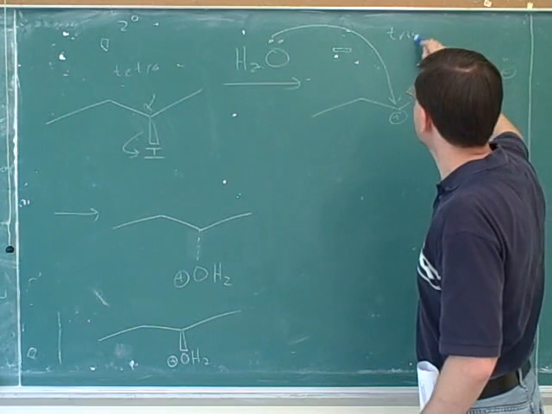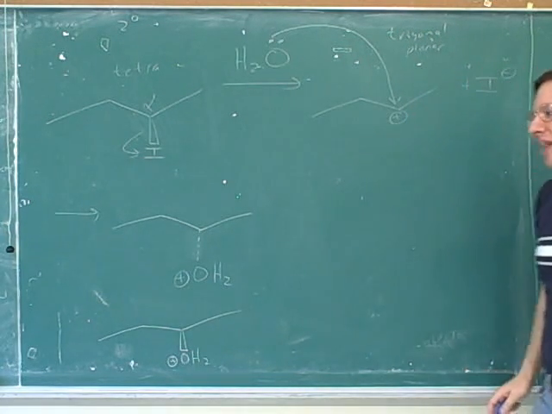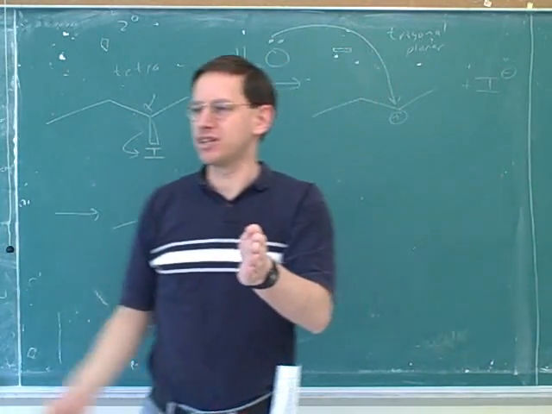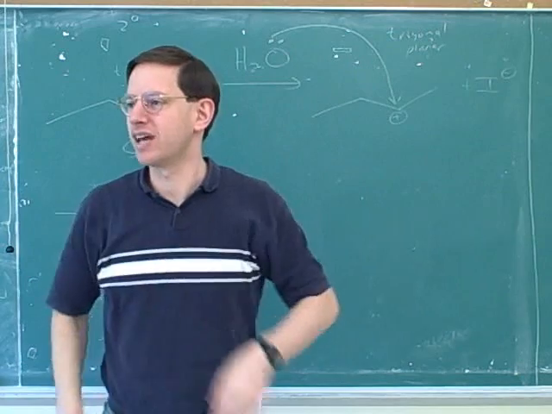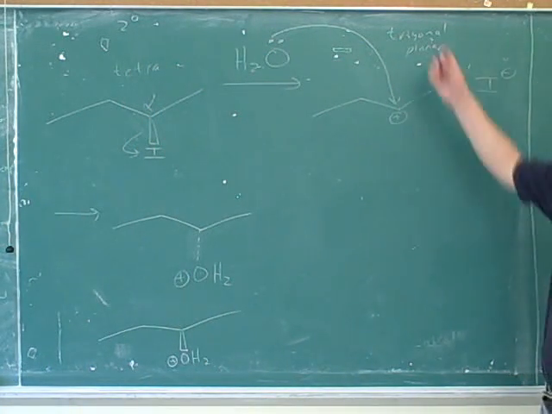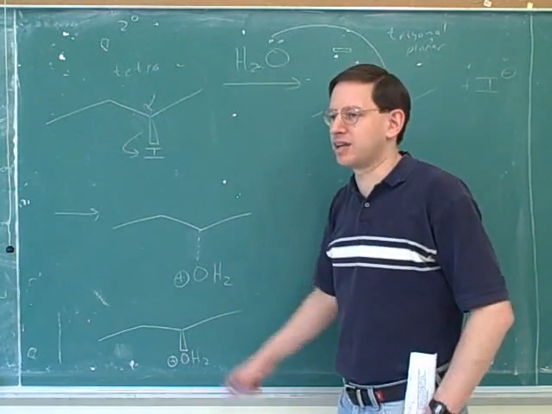Carbocations are always trigonal planar, and planar is just a fancy word for flat. Well, like my hand is flat. Well, when something's flat, you can generally attack it from either direction. You can attack from this side or from this side. So as a general rule, anytime you're attacking something trigonal planar, you're going to get a maximum of 2 products. And here's the 2 products we got here.